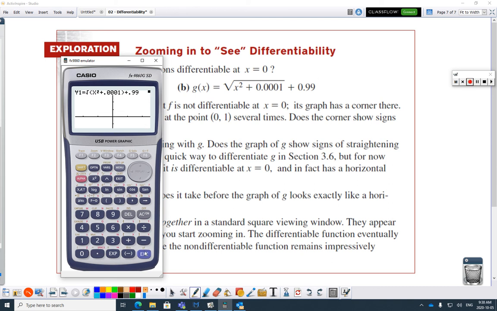Zoom in. Zoom in. Can't see it yet. Zoom in. Are you seeing what's happening here? Zoom in. You can't see it yet. Zoom in. It's taking a lot of zooms, just like it would take a lot of zooms on the Earth. You got to zoom in a long time on this particular graph. Unlike the oh, now you can see it. Didn't happen in absolute value, but it happens on this one.